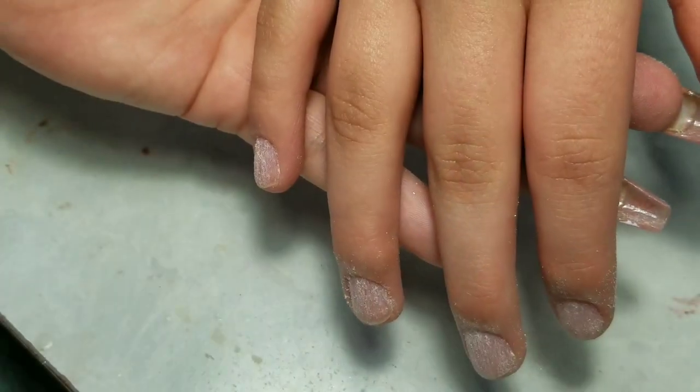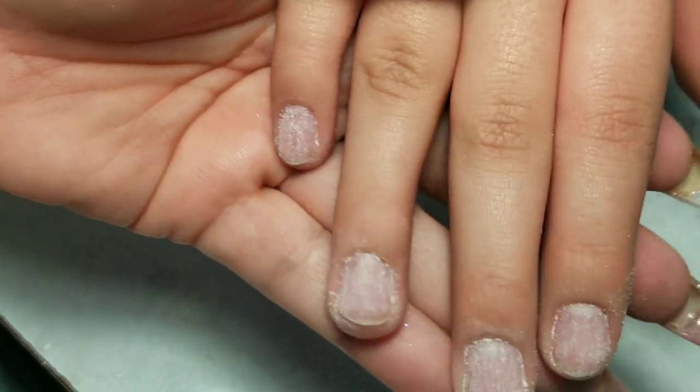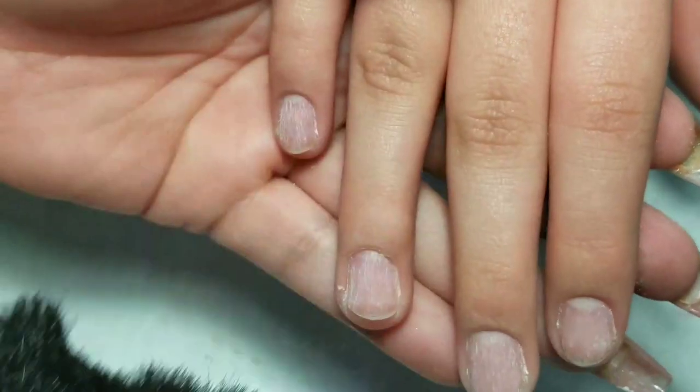Proceed to test it all. I put bonder on the tips and then I apply the tips.